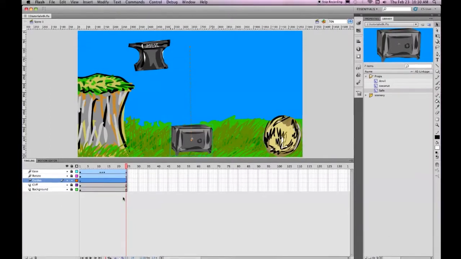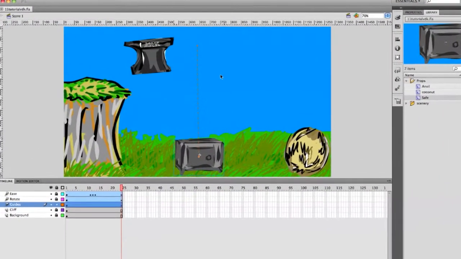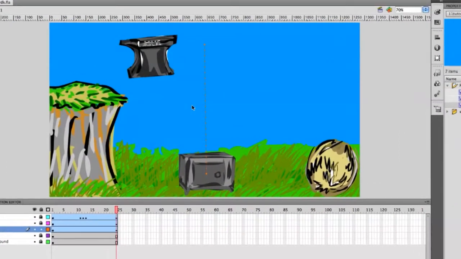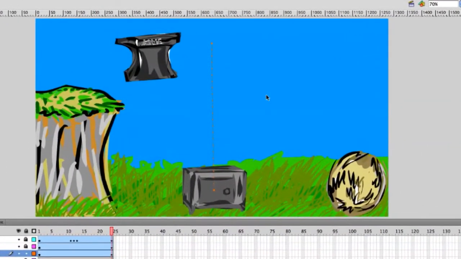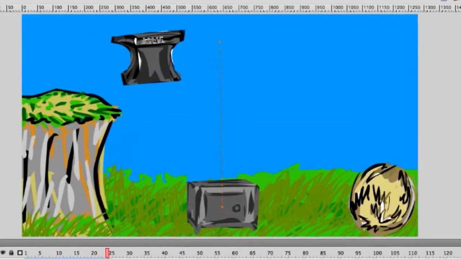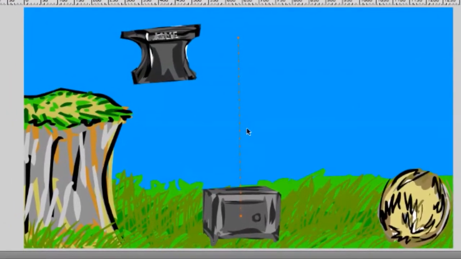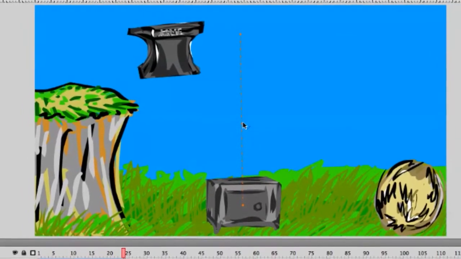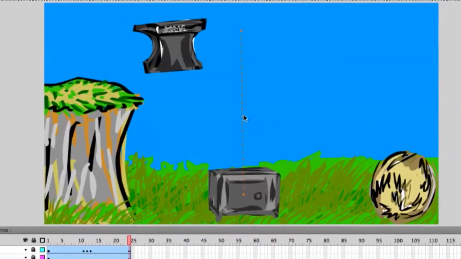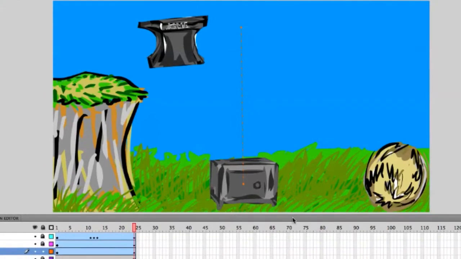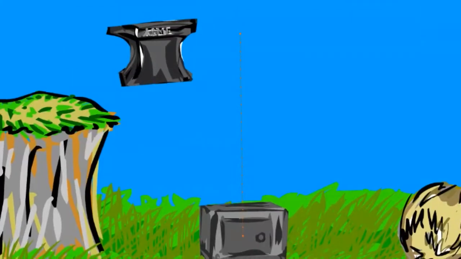Now, you can also edit the path using the selection arrow. So if you take your selection arrow and you come close to the path, as you get closer, suddenly you can see there's a little curved line that appears. I'll make this a little bit bigger here.